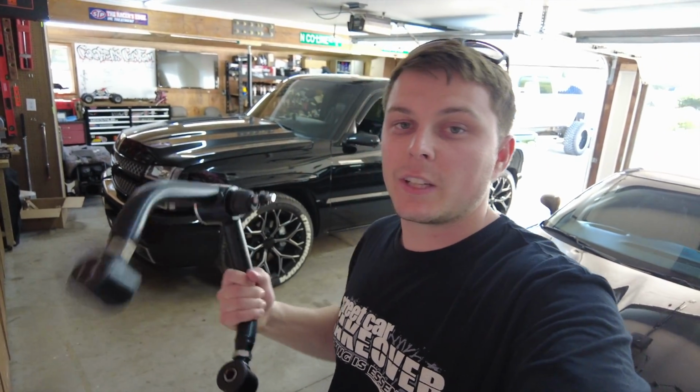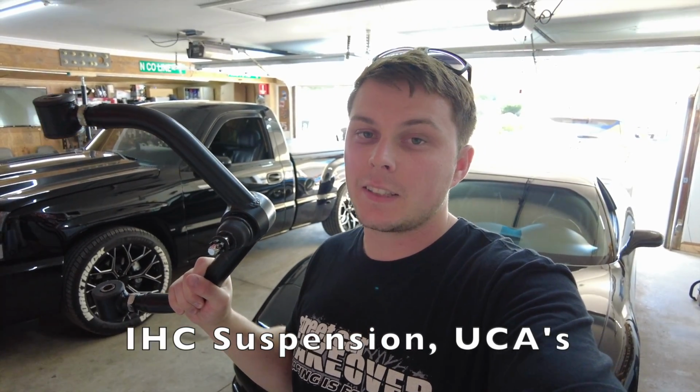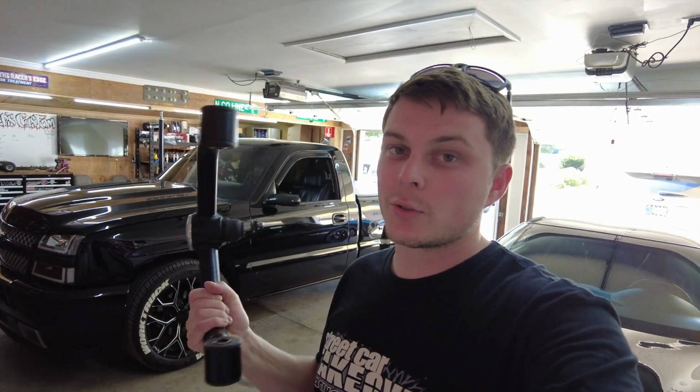And on top of that, we are going to be going with tubular upper control arms. These are camber correcting for a 3 to 6 inch drop in the front end. Not really exactly sure if I'm going to need them, but the camber is getting pretty close to where it's at now. So if we're trying to go 2 inches lower, then we're definitely going to need these bad boys. So those are going to be going on too. We're going to be needing an alignment, and then hopefully the engine should be done from the engine shop.